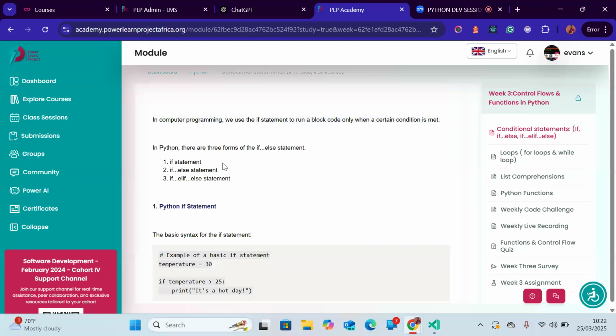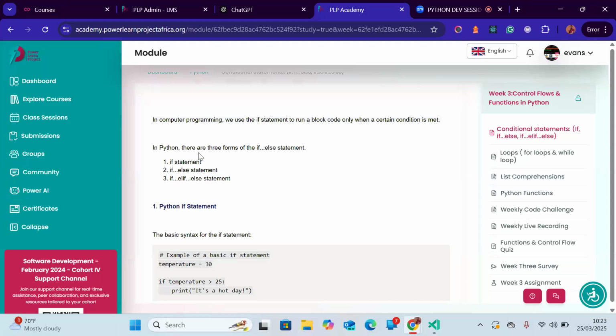Okay, so in Python, we have three types of conditional statements, the basic ones. You have been hearing the example that I've been giving. I've been insisting on the word if: if I'm hungry, I need to eat. If I don't get 50 plus 1%, I'm not going to be the president.